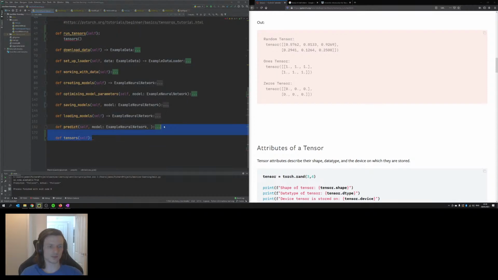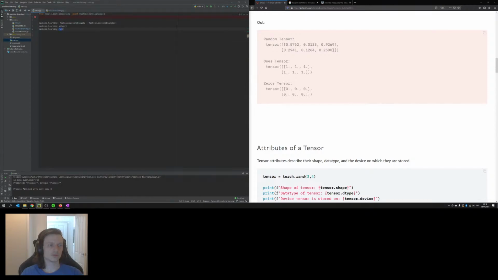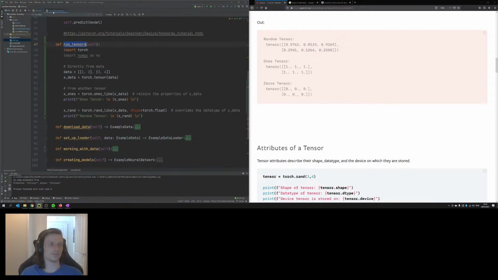And we'll get rid of this and go back to our main. We're just going to comment that out, plop this one in there. Okie dokie. Right, run that, see what happens.